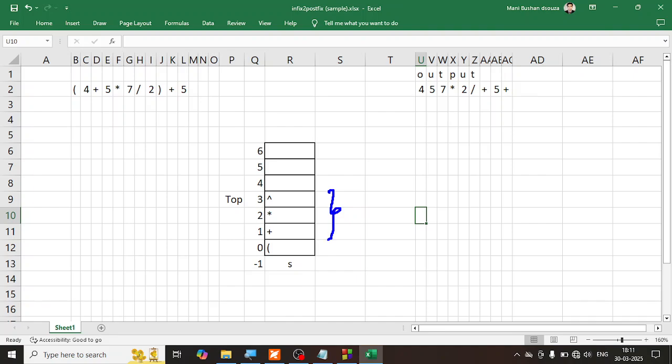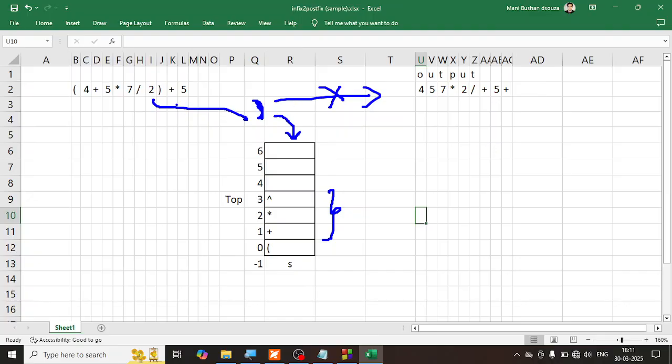Just assume that one fine day, your stack has so many values, and now what you get is the closing bracket. Now the closing bracket comes into the picture. I told you that you cannot push the closing bracket into the stack, nor can you send it to the output. So both of them are not allowed.